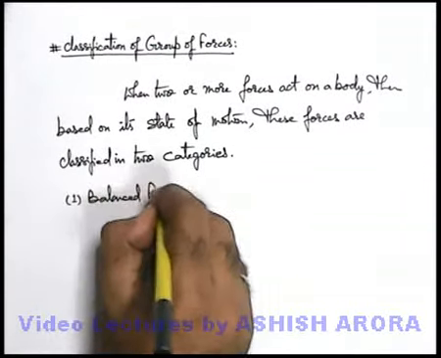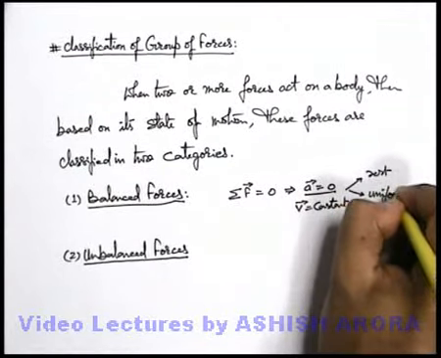As the name implies, when two or more forces act on a body, and if the summation of all force vectors acting on the body is equal to 0, say if 10 forces are acting, F1 plus F2 up to Fn, if the sum of this is equal to 0, that implies the acceleration of the body is also equal to 0. So acceleration is 0, that means the V vector is a constant. Velocity is not changing, that means the state of motion is not changing. That means either the body will be at rest or the body will be in uniform motion.